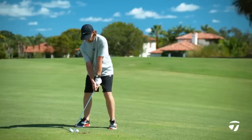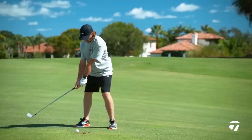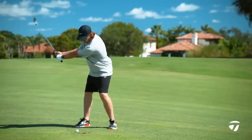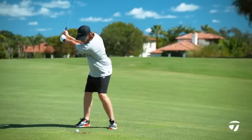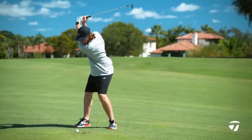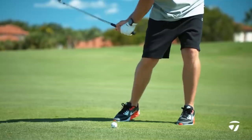All right, let's go back to the most important part of the video where Tommy's swinging in slow motion, the very beginning, and especially the impact zone, close up. Because there's a few points here to be considered that I think really where the money is made and where you are going to get the most out of watching him swing.